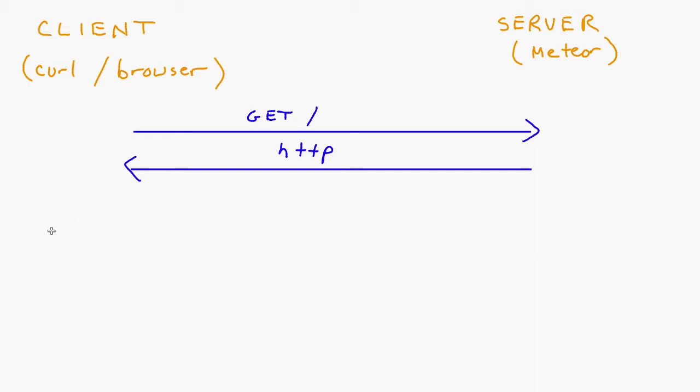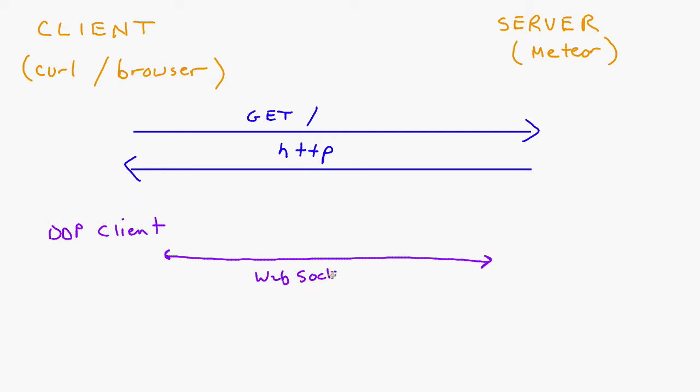And so one of the things that the DDP client does is it opens up a connection with the server. And it's a special kind of connection. It's not like HTTP. It's a DDP connection over WebSockets. So it's persistent, and it stays open for the entire lifespan of the application. So the JavaScript that's running on the client is the DDP.js file that we saw, but there's also some DDP code running on the server. So both of this code is just JavaScript.